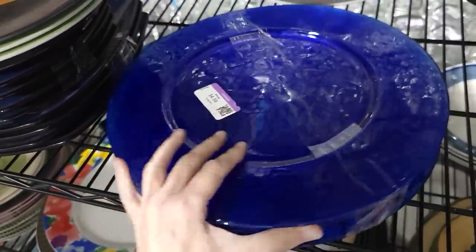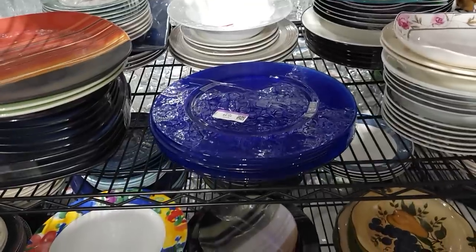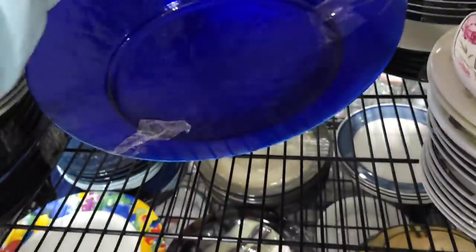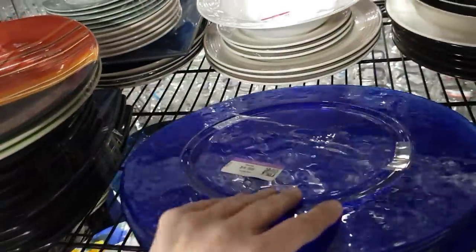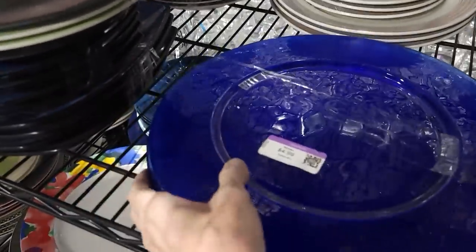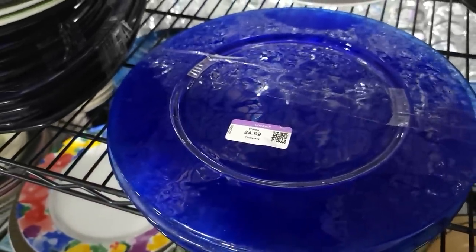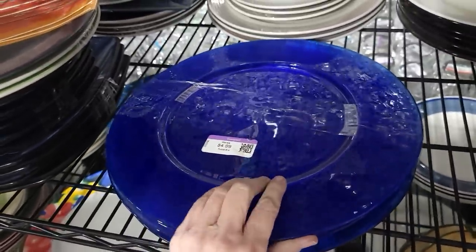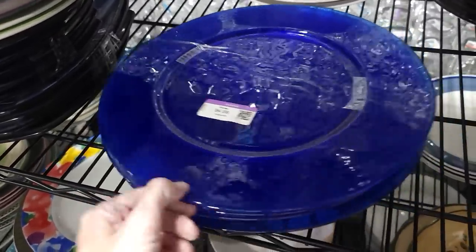Just looking at these pretty blue glass plates, but they don't feel very quality. I don't think there's some like fire and light or anything. They are marked. They're marked. Let's see if I can get it to focus. Ofetre Murano. I guess I gotta look them up now. Goodness gracious, they're only $4.99. Stand by. All right, well, these were calling me, and I was really trying not to like them, but they sell for about $30 each.